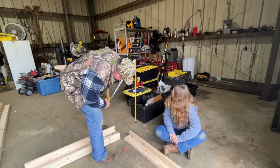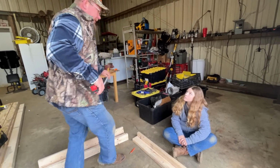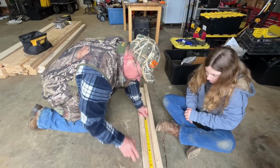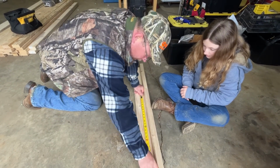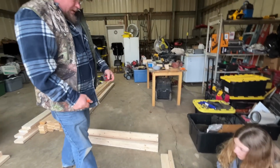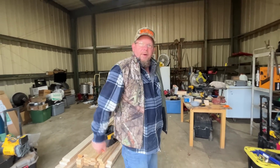Yeah. So I think the bottom of the shelf wants to be 14 inches up. That still gives us a nice room for a vacuum and stuff on the shelf underneath, and then room to slide some black cases underneath of it.